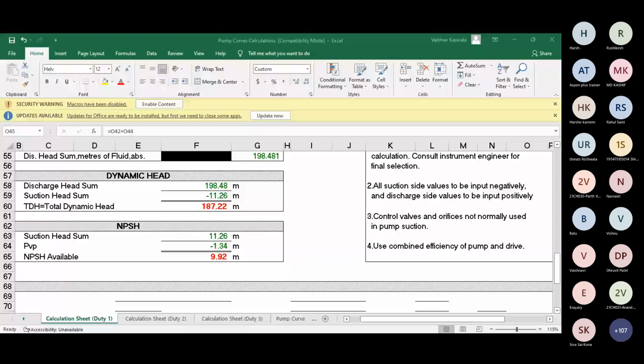Okay. But some people ask to give two recirculation lines individually. There is no requirement. If your fluids are different, suppose one is sulfuric acid and one is nitric acid, then you should give a different line. If your pump suction is the same, then the recirculation line should always be the same. If pumps are running in parallel, one running and one standby, then one single recirculation line is sufficient. Okay, fine, sir.